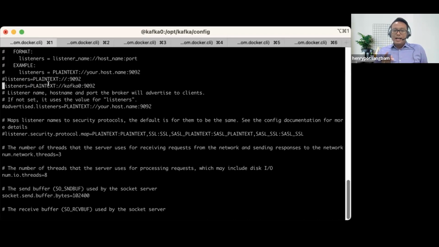Now, if I want Kafka to bind to this particular address, do you want the client also to connect to this? For example, do you want the client to connect to the Kafka service on this address or not? If you don't want the client to connect to this particular one, you can change the advertised listener. Let me give you one example, because a lot of people in the various organizations I go to usually face this problem. So I'll go with a little bit of explanation on that.